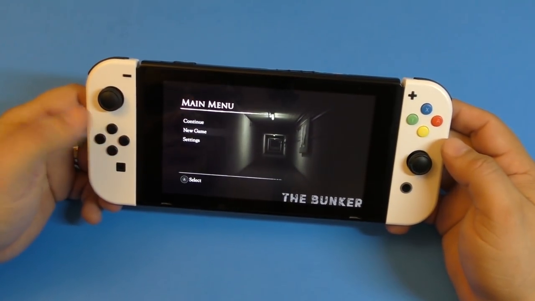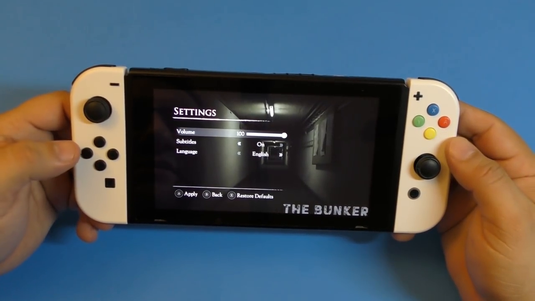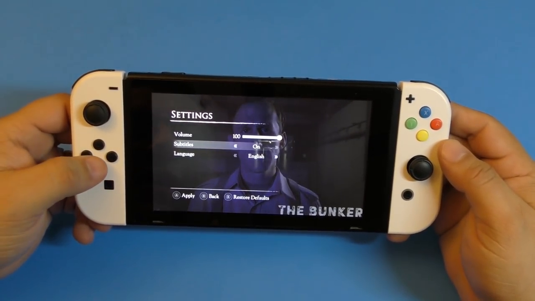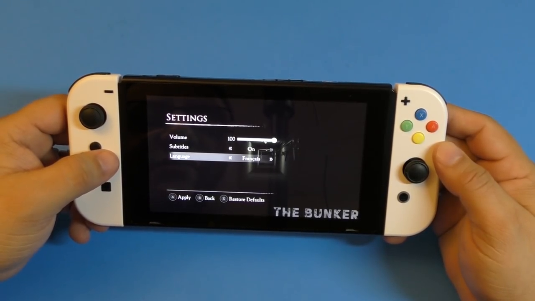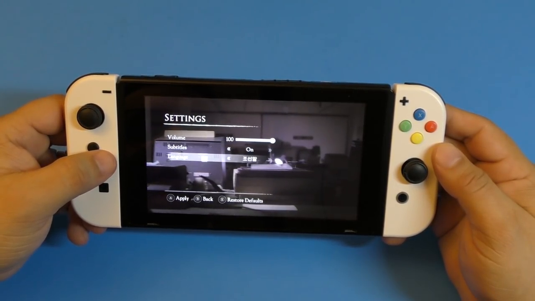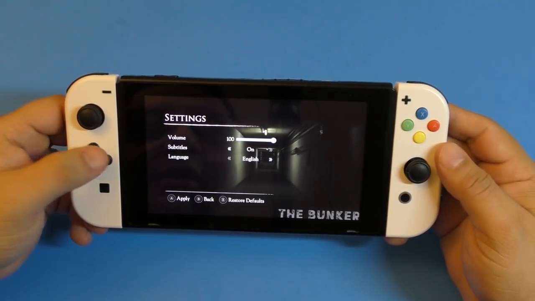And right here, we're going to go ahead and start a new game. But before that, let me show you guys the settings. You got volume. I have it at 100%. Subtitles, you can turn it on or off. I'm going to leave it on for those that like to see the subtitles. And languages, you got English, French, Italiano, Dutch, Espanol, and more. So you have a lot of languages available there.